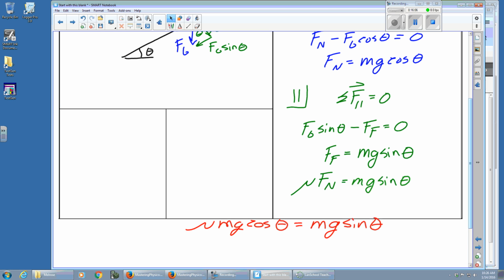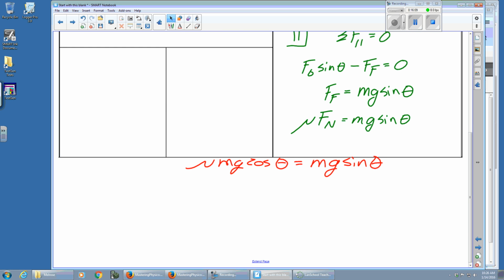And now I can do a little algebra and find out what theta is. Now maybe kind of a trick. But you can solve it from there. No, I just used algebra. I didn't use any geometry. Yep, I'm given the mu. And I would look for things that cancel out.